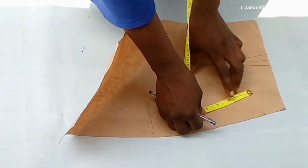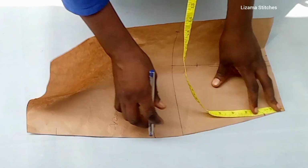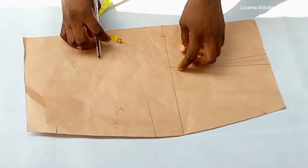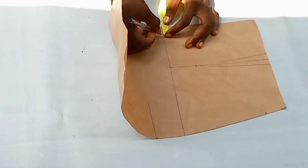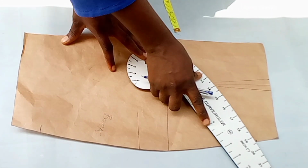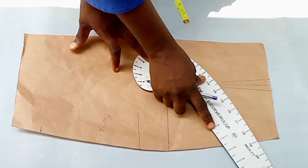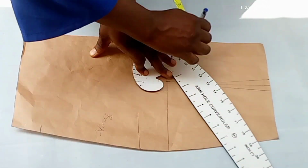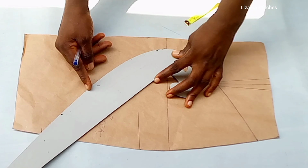Now from here, I came down by 1.5 inches from the waist, and from the knee I went up by 2 inches. And on the hip point, from the zipper allowance, I went in by 1 inch. So I'm going to connect it. This is how I'm going to connect it, this way. And I'll connect this point to this point, just like this.